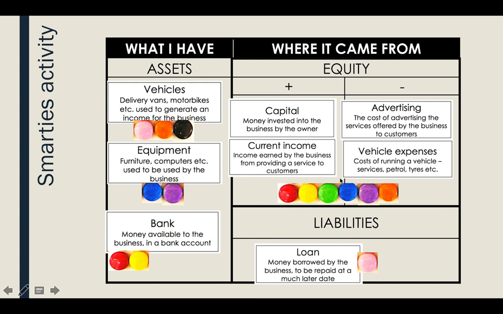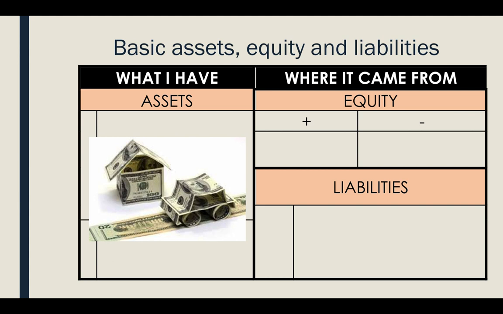Notice that while you were doing this activity, if this was your middle line, everything you did was always the same on both sides. So either you added to assets and equity or liabilities, or you subtracted from assets and equity and liabilities, or you simply moved it around in assets, or you could also move it around in equity and liabilities. What you can't do is add to one side and subtract from the other.